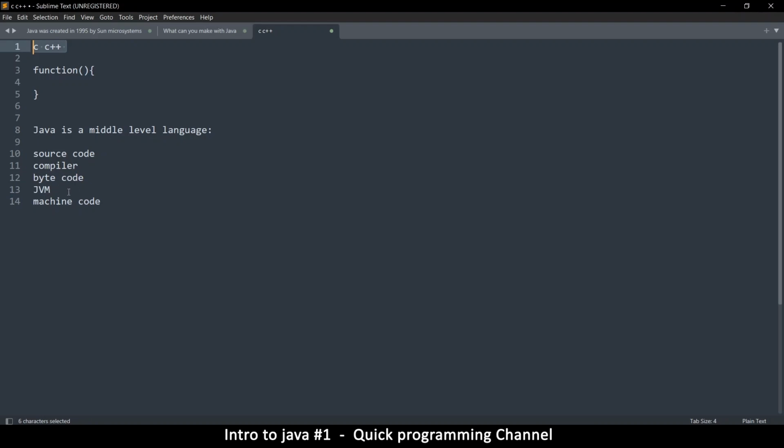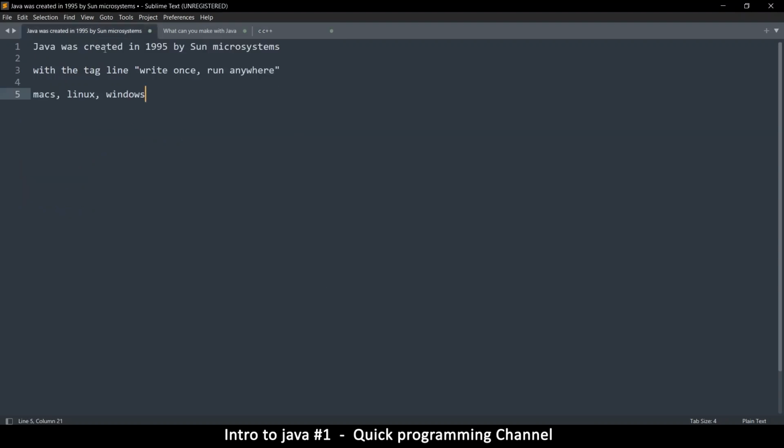Now you may be asking, so why put this section here? Why does it have this extra stuff? Now the reason is that there's this thing called the Java VM, the virtual machine. Now what this does is, remember that I had mentioned earlier that a Java software will run in Mac, Linux, and Windows. Now the way it achieves this is by having a virtual machine that will ask the question, what system are we on? And then it would do a direct translation into something.